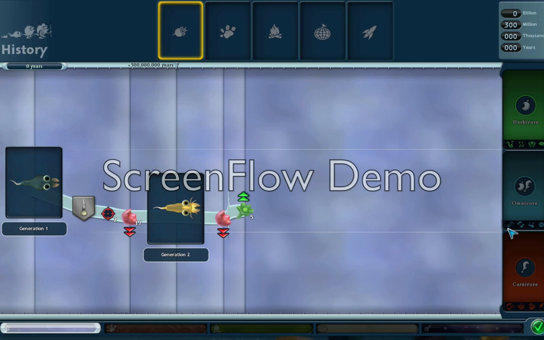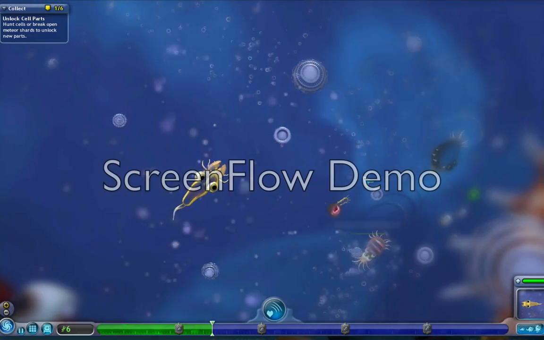Also, what you choose affects your future in the game, and it can give you different abilities in the future stages. But so yeah.